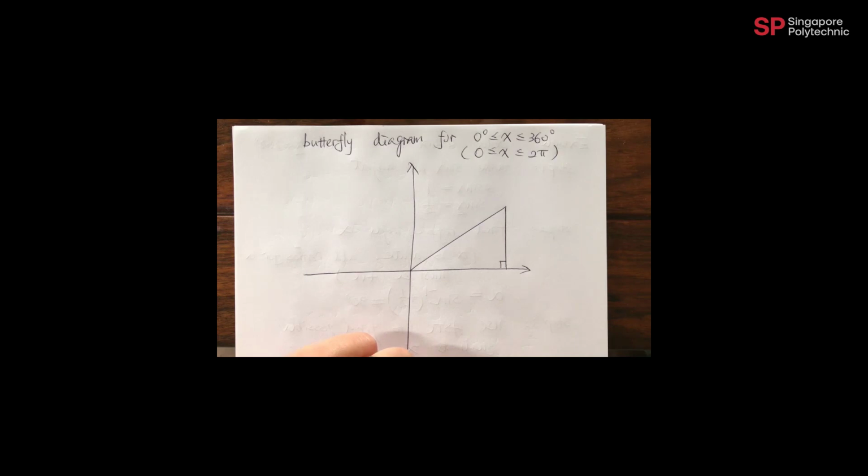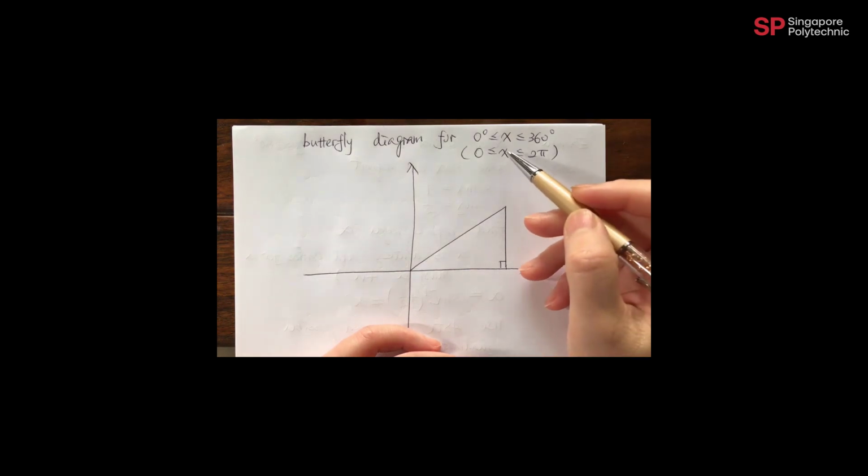Before we start solving a trigo equation, we want to have a tool that will help us to determine where the possible angle x are. That means in which quadrant the angle x can fall in, and we want to find some kind of ready formulas for us to use to represent this angle that falls in such a quadrant. So this tool is the butterfly diagram.